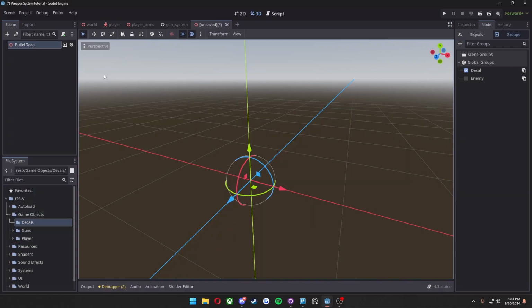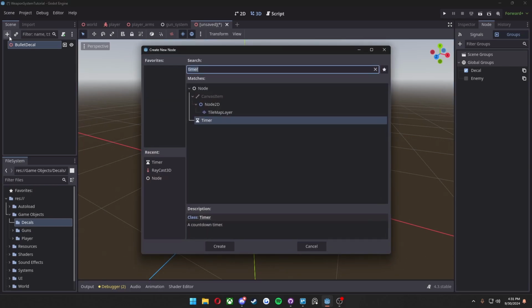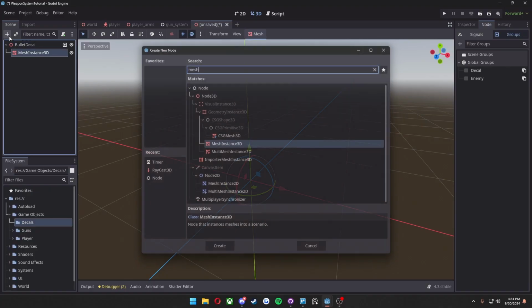This is so we can free decals that are not being used, right? And I do realize that there is a decal system for Godot. I personally think that this one is a little bit easier for creating bullet holes specifically, but the decal system is amazing for adding textures onto buildings and all sorts of stuff like that. But for now, this is how we're doing our decals for the guns here. If you want to do it a different way, totally up to you. Next thing we want to do is create a mesh instance 3D.